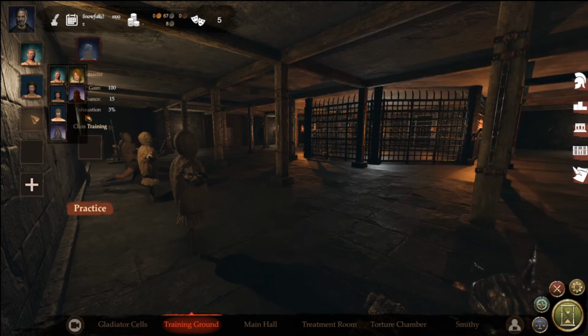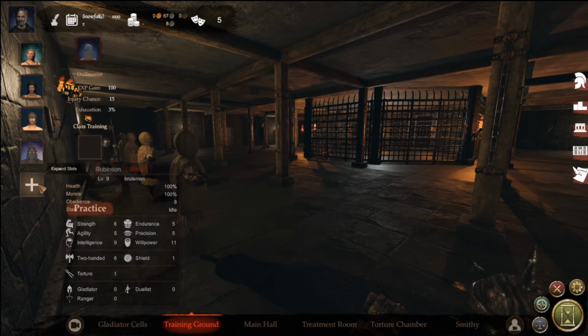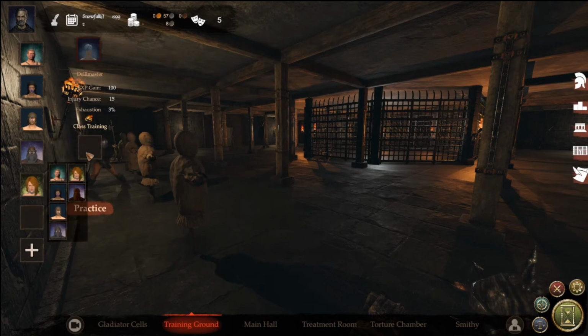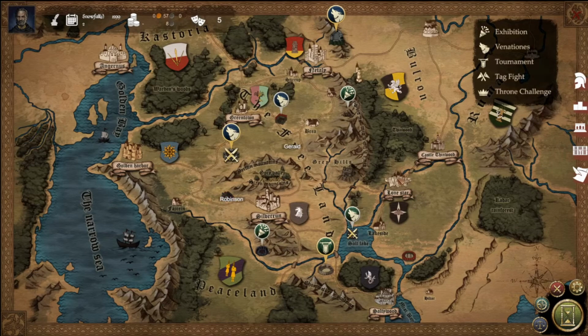Right, let's now put the rest of them training a minute. And we're going to buy a couple more training things for them. Right, don't need to buy too many to begin with. But there we go, they're all now going to be training. That's that done. Right, now let's see what tournaments and fights are available today.